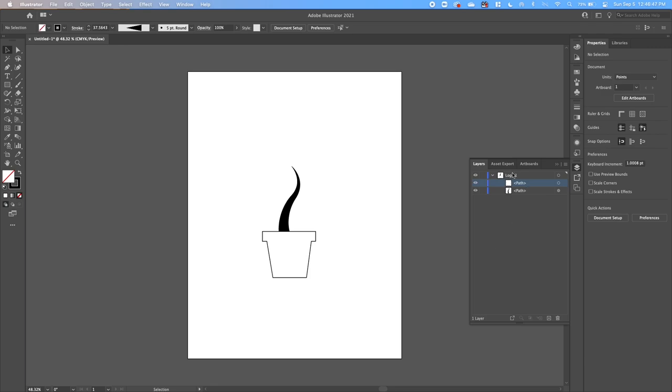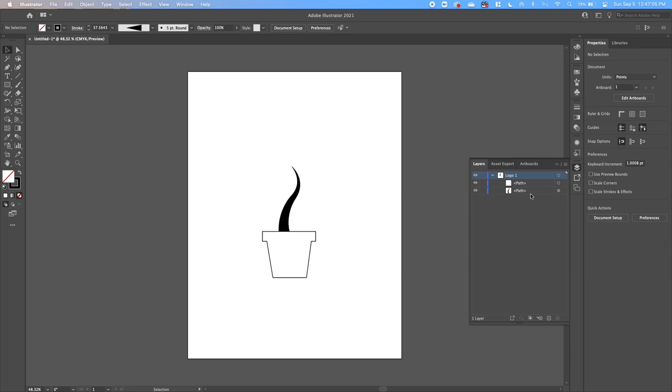This again is a layer right here. My logo one is a layer, and these paths are sub layers that are inside of that layer. So once again, it works very differently than Photoshop layers if that's what you're used to, just kind of keeping you aware of how these layers are working over here.